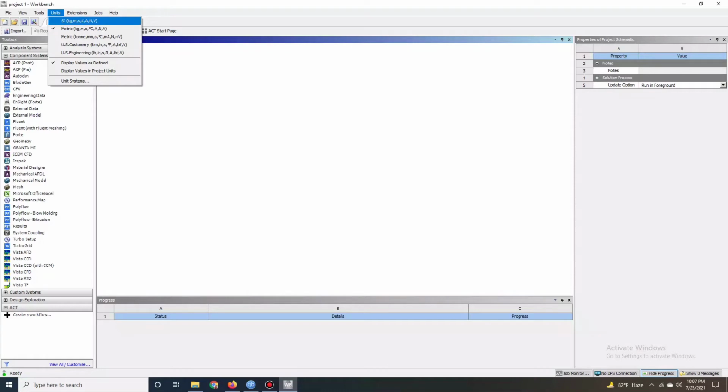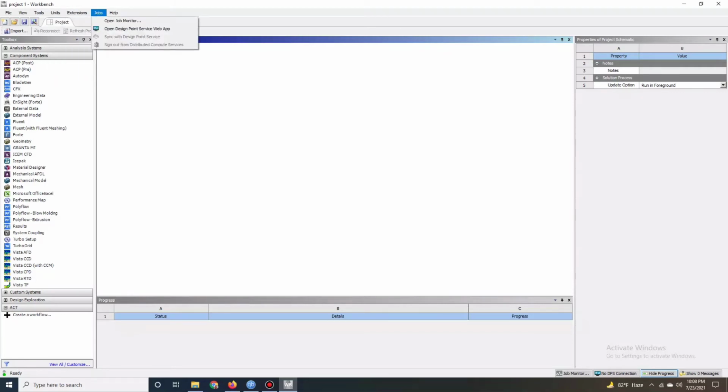In the unit menu we have the SI unit, the metric system in ton, millimeter, second, degree Celsius. Then comes the US customary unit, then the US engineering unit as well. So that is for units. Then comes the extensions, the jobs, and then the help. There will be some Workbench help, show context help, and instructional help as well.